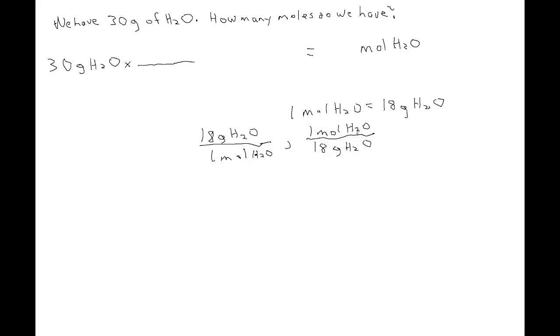the bottom. And now we just have to decide which of these conversion ratios is the right one to use here. And the way you do that is by remembering that you want the units to work out. So for example, what we want here is we want 1 mole of H2O over 18 grams of H2O. And with practice, the units should make that obvious. How do I know this is right? Because now the grams will cancel, and I'll be left with moles on the left-hand side, which is what I wanted as my target units. So that tells me that this is the right way to set up the problem.